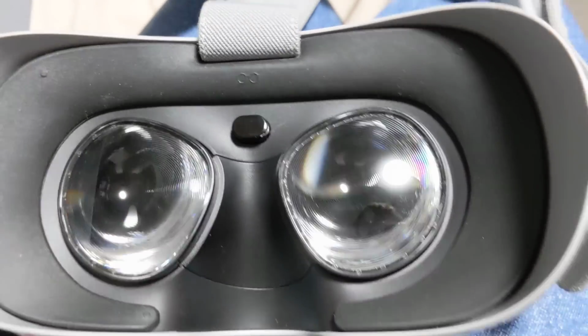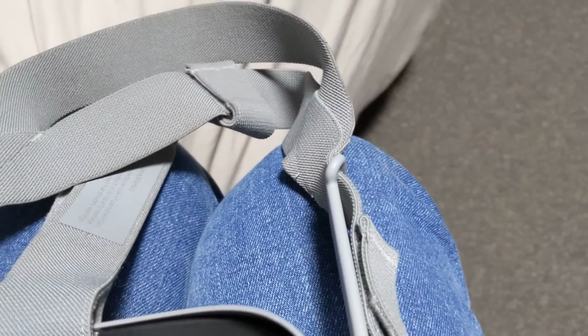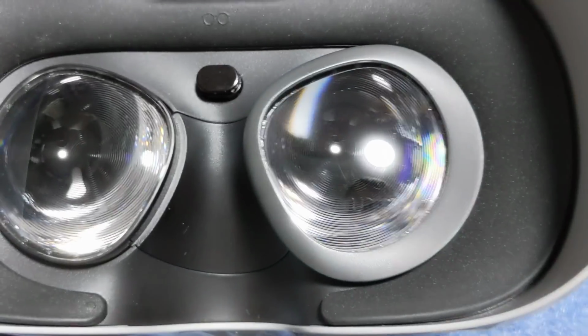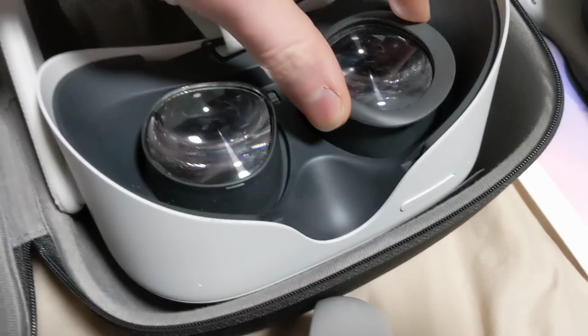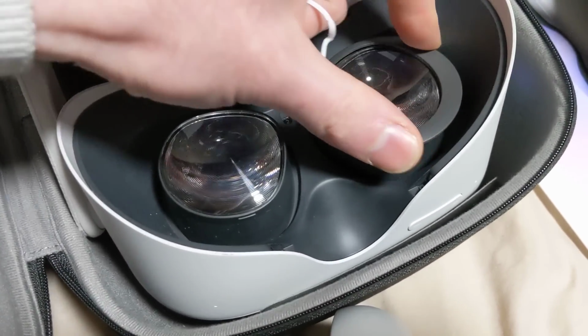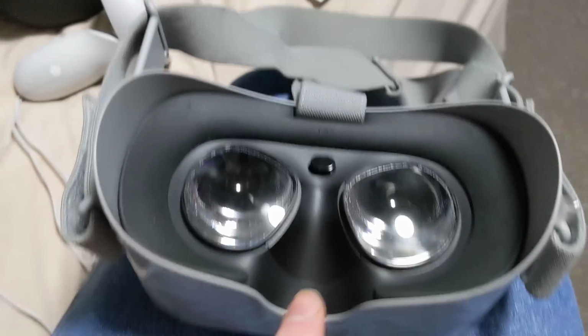These are the Oculus Go lenses. For example, I can figure out which way this goes back on. That way there. Okay, these things clip on. Yeah, they're Oculus Go retainers for the faceplate. I can put them onto an Oculus Quest. Okay, they would snap on there. I put it on at a right angle. There you go. So they're exactly the same lenses, so there's no reason for this headset to look better than the Quest 2s.